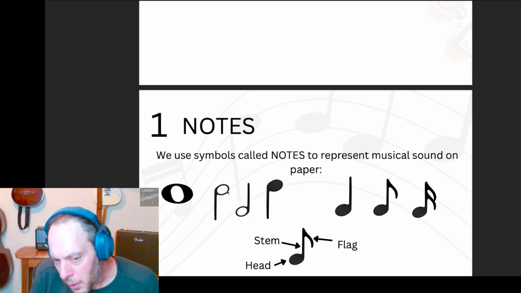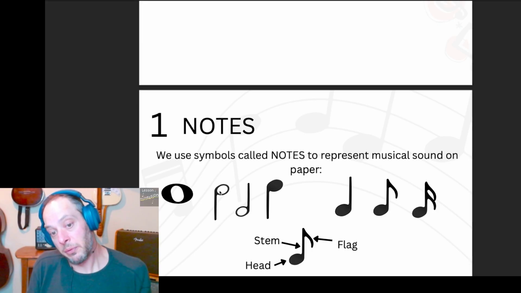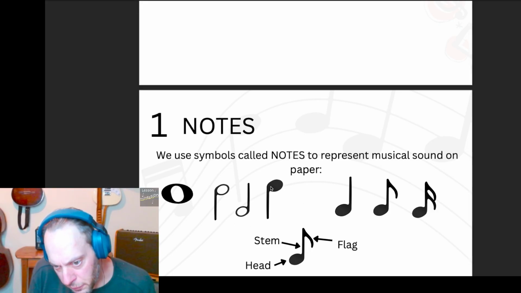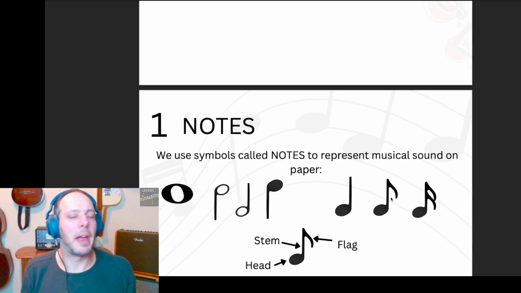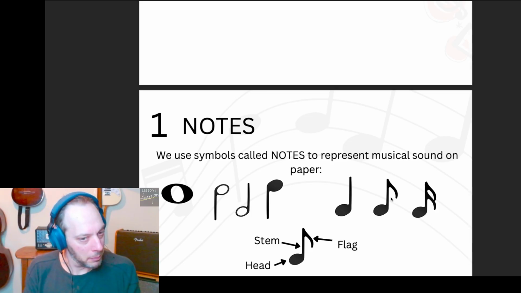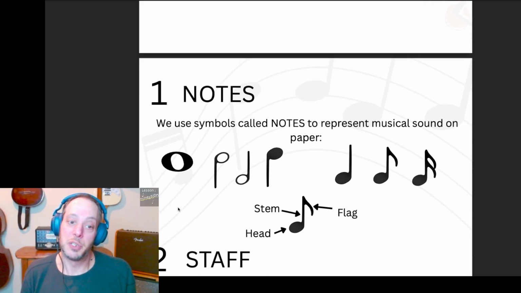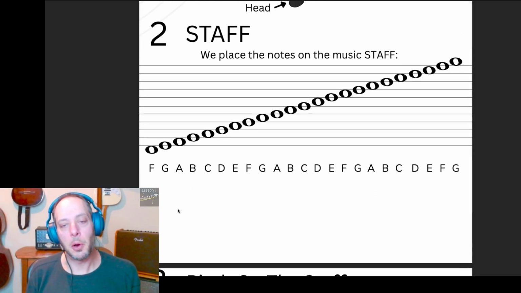This note is hollow in the middle, the note head, but then it has a stem. The note head could be filled in or not, and then we could have a stem, or like this guy, same thing, stem, but the note head is filled in. Then over here, the note head, stem, and flag. We got all three parts. So you don't have to have all three. You need, at a minimum, the note head. This is the most basic or simple looking symbol, and I'm going to use that one a lot just because it won't clutter up our music staff. Because yes, this is where we place our notes on the music staff.